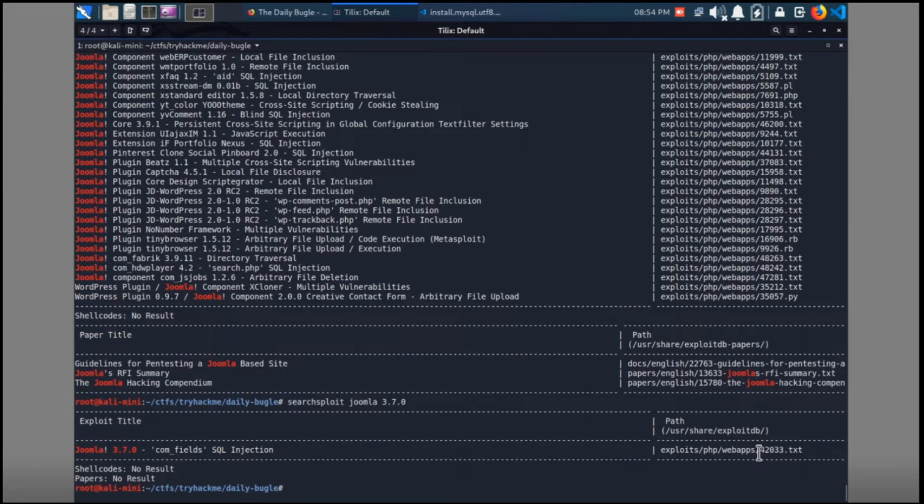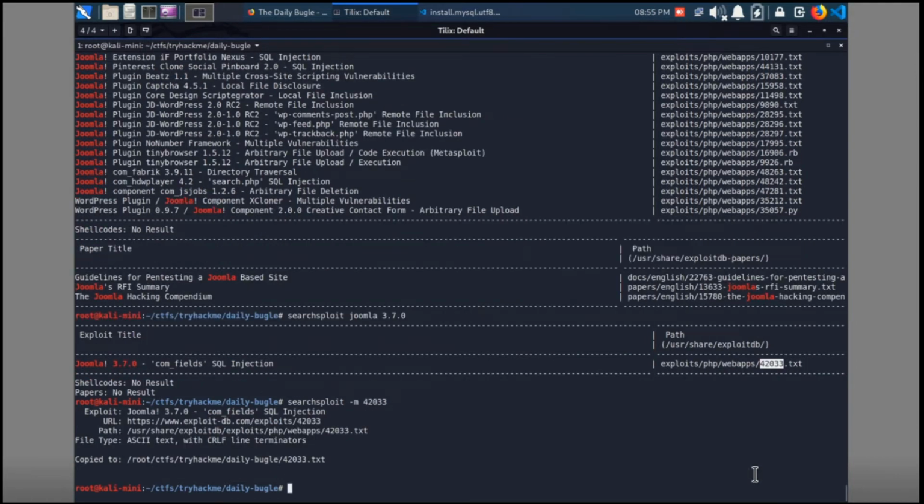Again, that is that 42033, and with searchsploit, we can copy that exploit by using a -m and the EDB ID number, which is that number at the end there. And so that's going to copy that to our local directory.